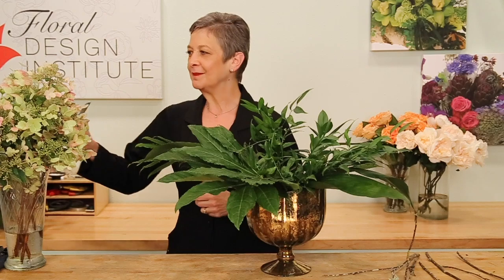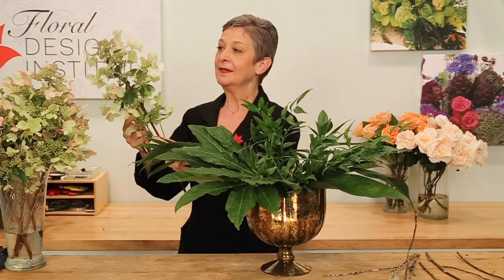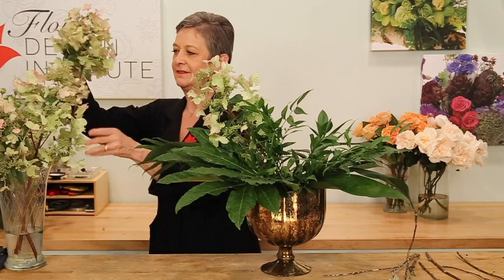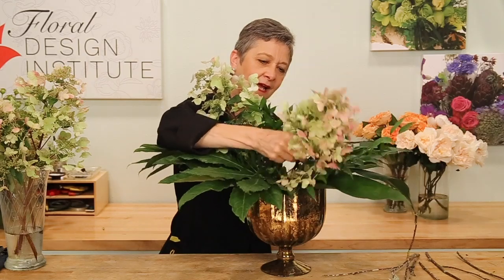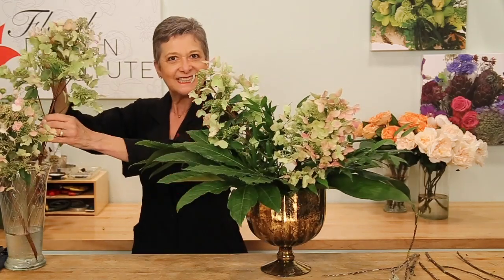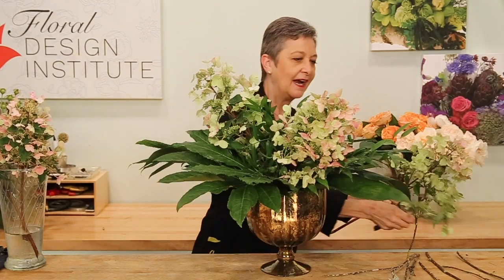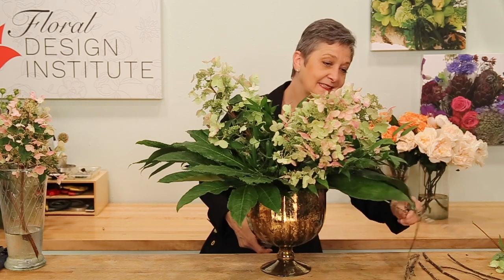PG hydrangea becomes popular and available towards the end of summer and then into autumn. And it has a beautiful coloration that truly looks like autumn. Adding that into the base for fullness and extension. It's so long lasting. Because it's harvested late in the season, it often starts to dry right on the bush, and then when you add it to your designs, continues to dry and look beautiful for days, sometimes even weeks.